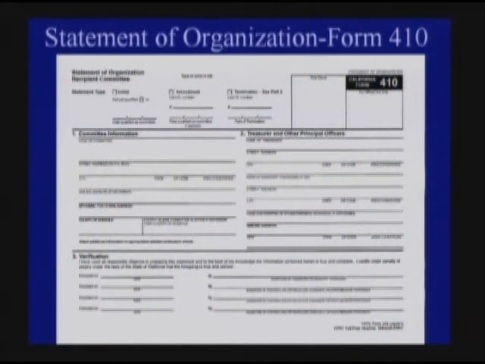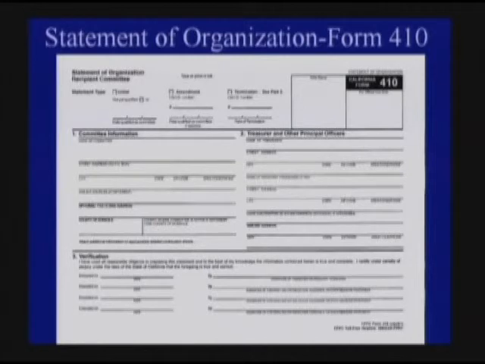Now, if you do reach that threshold within 10 days, you will need to file a Statement of Organization, Form 410. The original and one copy are filed with the Secretary of State's office, and one copy is filed with the Elections Division or City Clerk. If you know that you will be raising or spending more than $1,000, you can also file this form ahead of time.